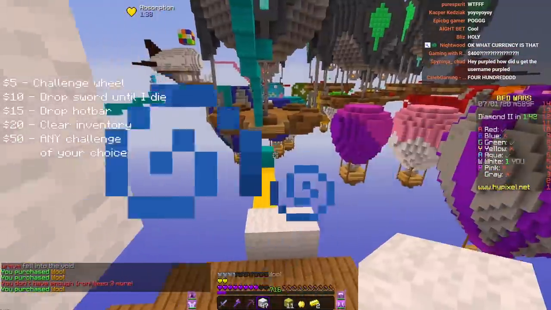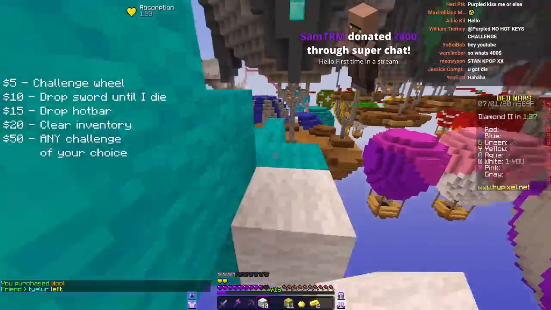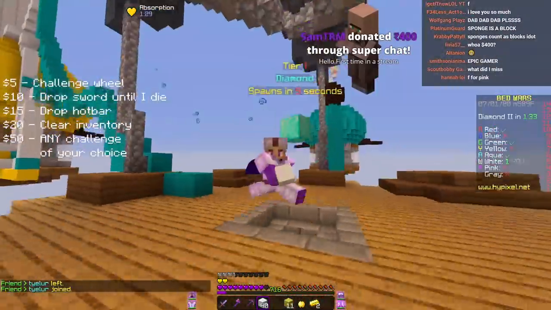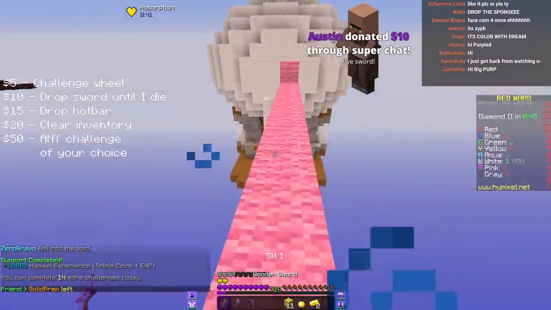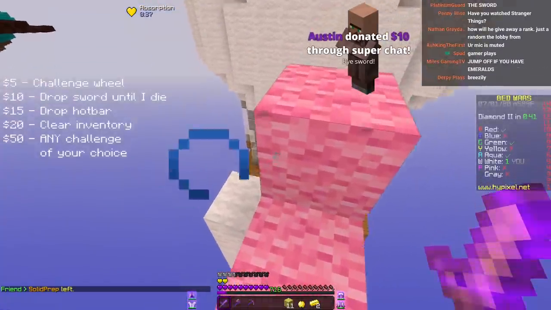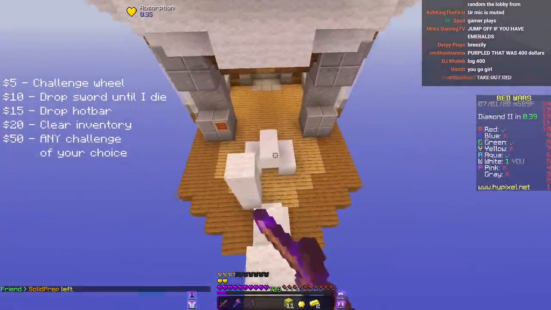I don't want to keep being at Aqua's mercy this whole time. He's going back to his base, right? Which makes me think, hey, I can leave. And then my sword's gone. Thanks, Austin. That's really great. Thank you, man. Can someone convert Sam's donations? Can someone tell me how much that is worth?